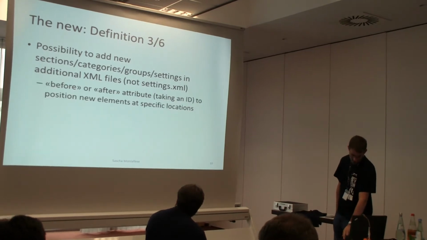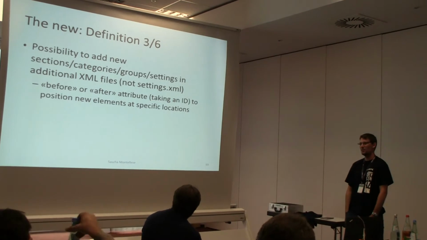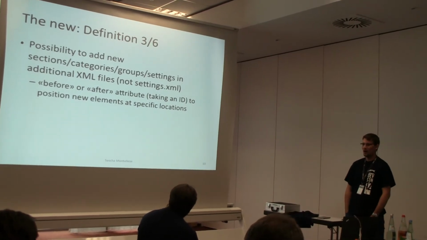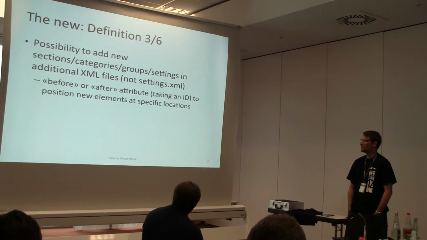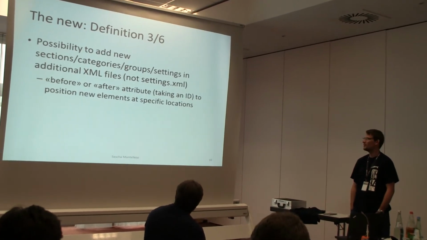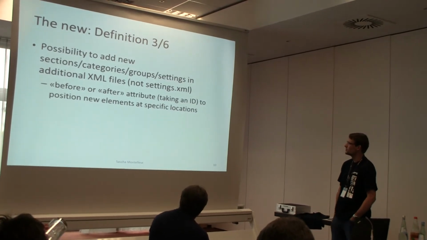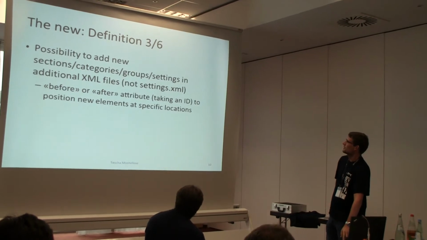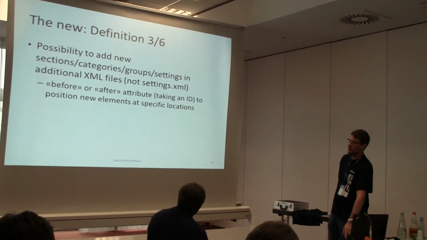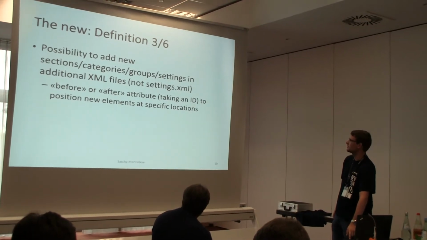You can even say where you want to put it. So if you want to put it specifically between, I don't know, audio output and video output, you can do that. You can say you want to have it after video output, and it will appear there. You just have to pass in the ID of the other category that you reference. It also works for groups, and I'm not sure if it works for settings. Yeah, it works for settings.